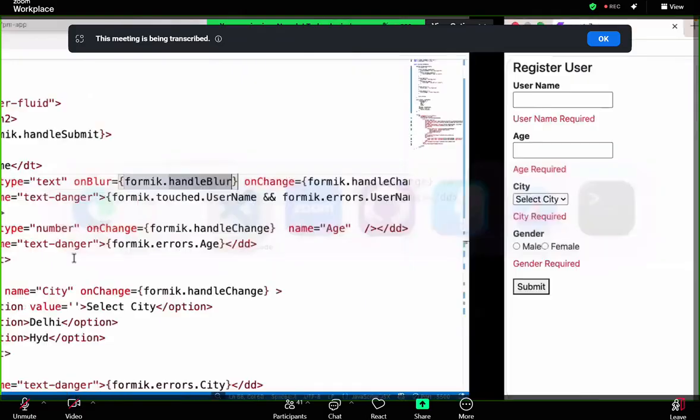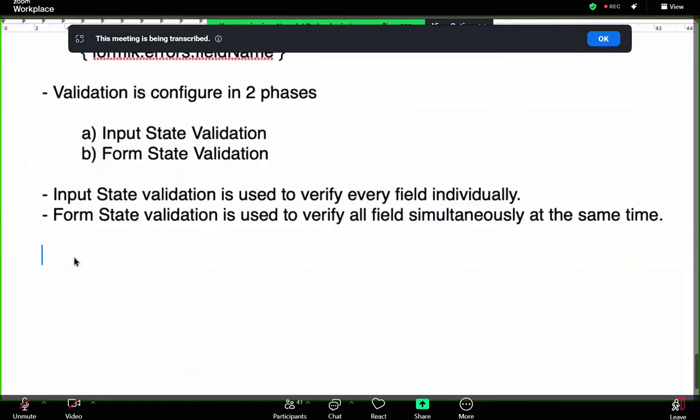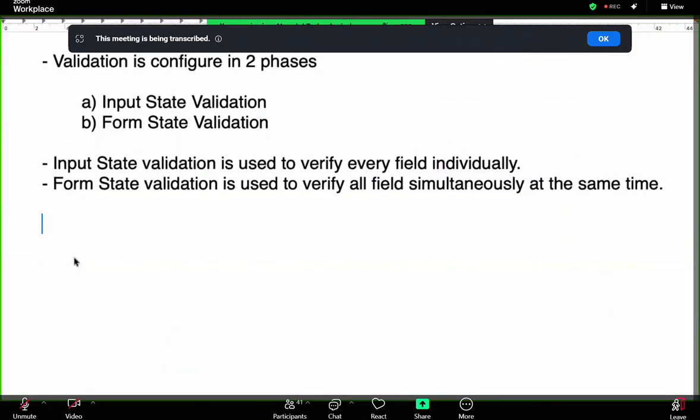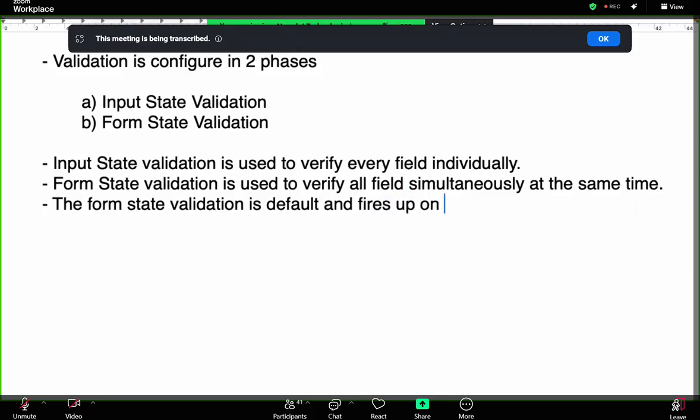So by default, one important point: the form state validation is default, and it fires on change event.